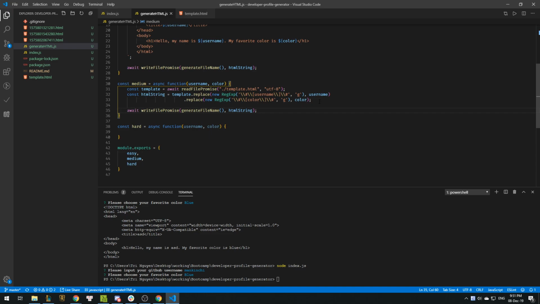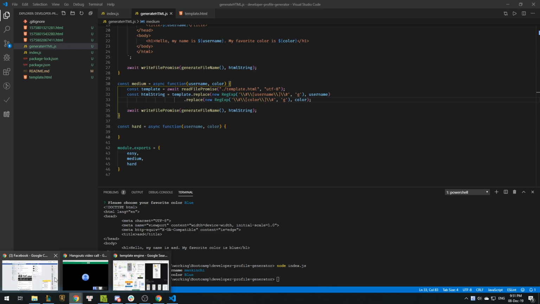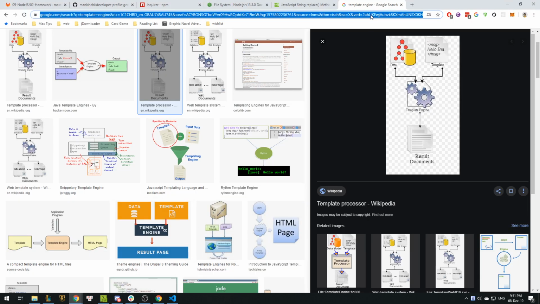And when I say we are building a new thing, it means that someone somewhere out there has already built something for this kind of thing. And believe me, there's a bunch of them. There's a lot of them. And there's not really one that's better or worse. You just have to use what you feel comfortable with. So I'm going to show you one of the template engines that I think is the easiest to learn, which is called EJS. Right? So let's have a look at that.